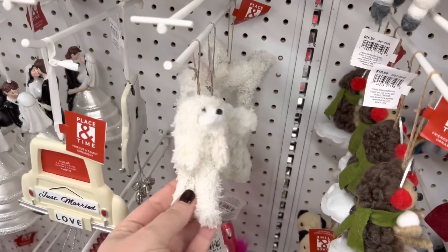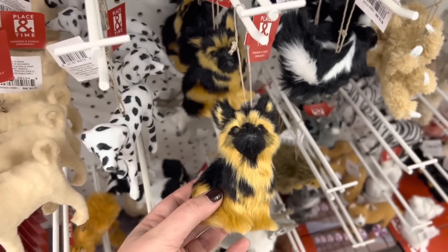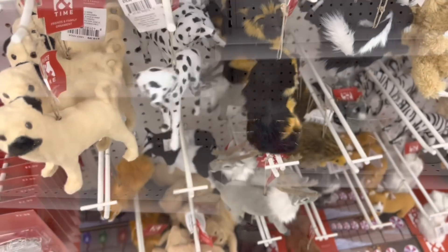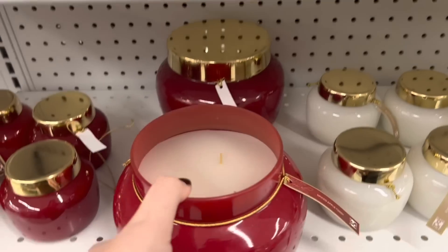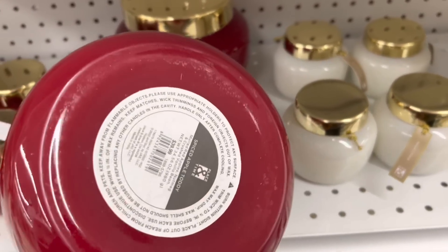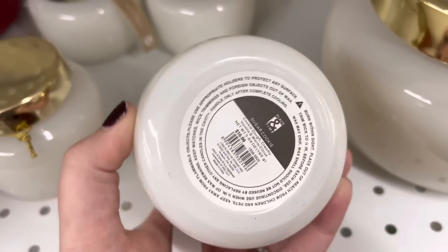Check the website before you go because some things say 50% off and others say buy two get three free, so you want to know what to expect. I noticed these dog ornaments — they are so funny. I was surprised not to see a Scottish terrier, since around Christmas you usually see a lot of those, but I have plenty of Scottie ornaments already. These candles by the way are a dupe for Anthropologie candles — the jar version and another one with very detailed packaging.